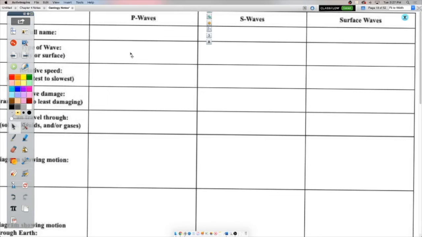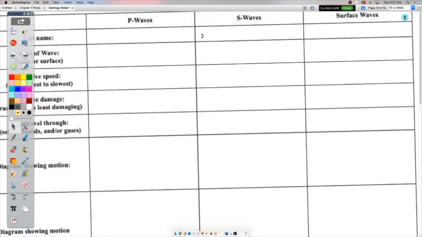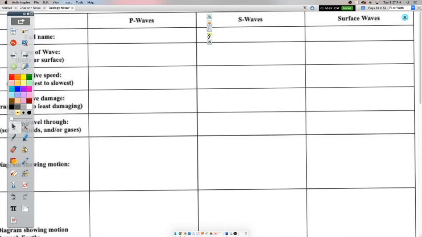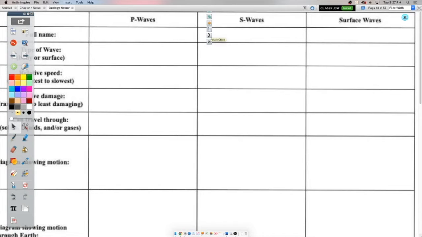So this is just, it's nothing new. I just want to kind of summarize for you here. Okay. This page is in your notes. I think this would be a good idea for you to go in, fill out, actually maybe try and do it on your own, see how much you remember, go through your notes if you want. But I'm just going to go through really quick and kind of fill this in so that you can have a one-page kind of summary of the important information about the different types of seismic waves.